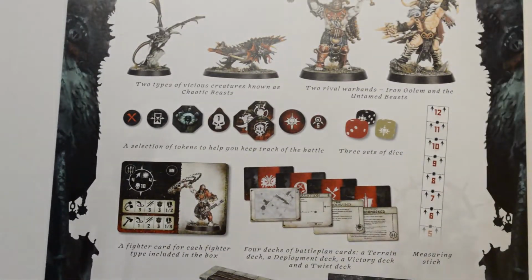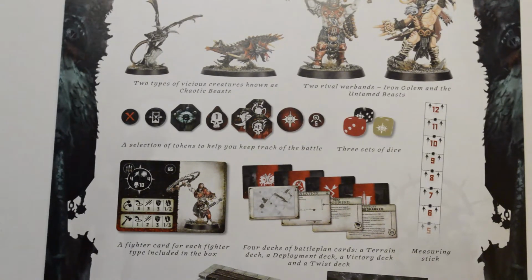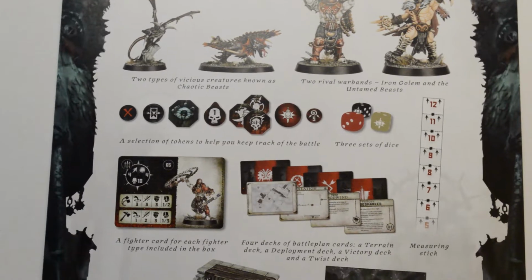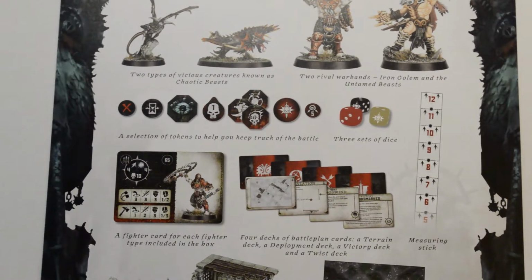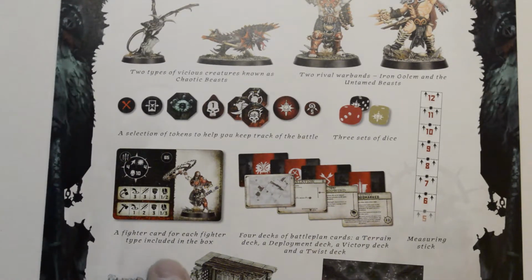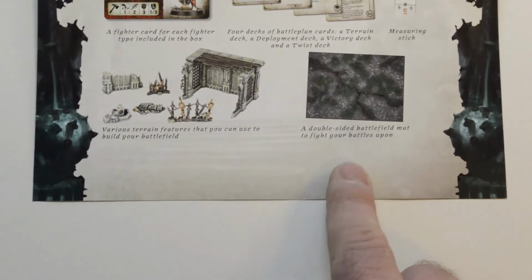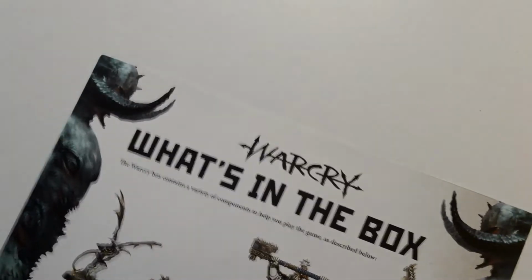You get all the tokens that you need to keep track of the battle, 3 sets of dice, a measuring stick, 4 decks of battle planning cards, a terrain deck, a deployment deck, a victory deck, and a twist deck. And you get the fighter type cards for each fighter type included in the box. They'll tell you what they can do. And then you get all the terrain, and then you get the battlefield mat. And that was what was wrapped up earlier.